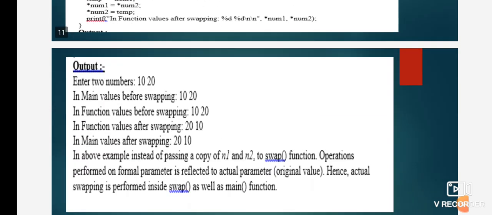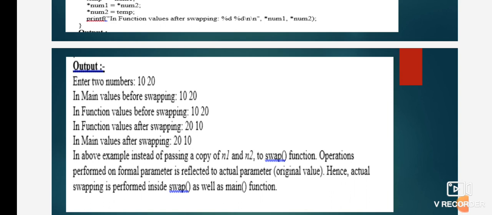Right? Here the output is, enter two numbers, 10 and 20. In main, the value before swapping is 10 and 20. Number 1 value is 10, number 2 value is 20. In function, the values after swapping, the n2 value is changed to n1 and the n1 value is changed to n2.